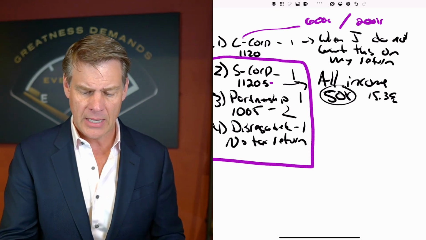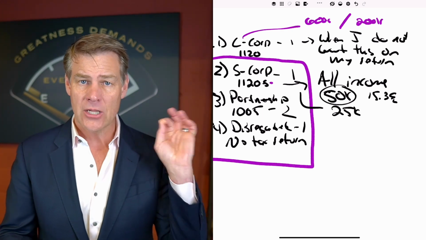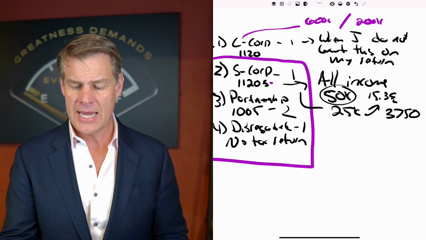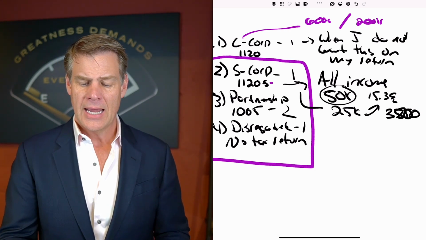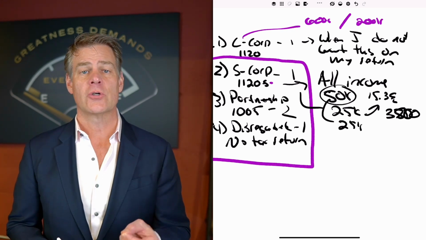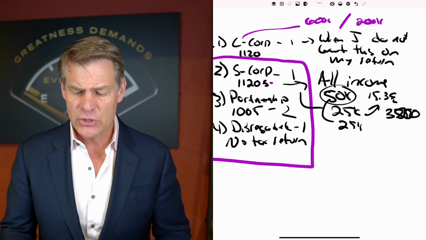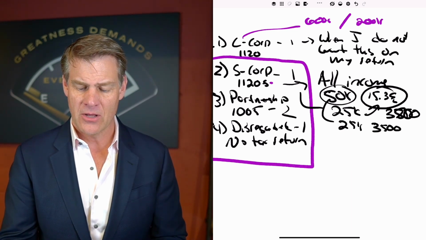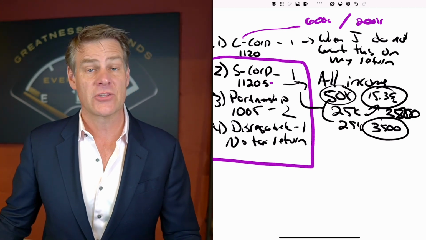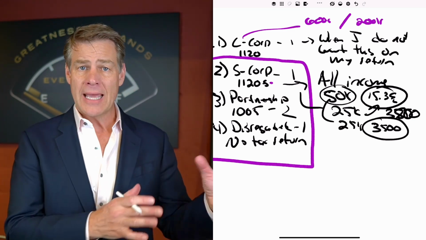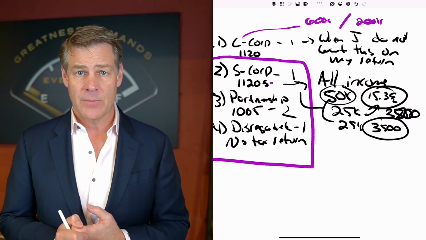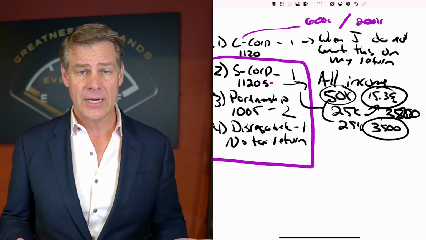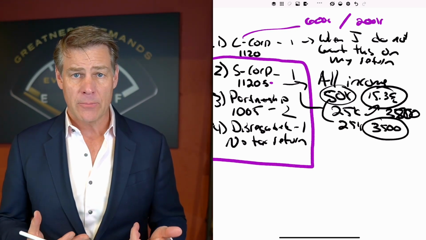And what it means is I can set myself up on payroll. So I say, all right, my company's going to pay me $25K in salary, and that's going to be subject to 15.3%. So I'm going to pay, say, $3,500 in taxes on that. And then the other $25,000 is what we refer to as a distribution. That distribution is not subject to the 15.3%. So that's going to save me $3,500 in taxes. Over 10 years, that's $35,000 in taxes I saved on that little side gig Uber business that I've set up for myself. So those savings can be significant by choosing an S corporation. So again, analyze your business to make the proper determination.